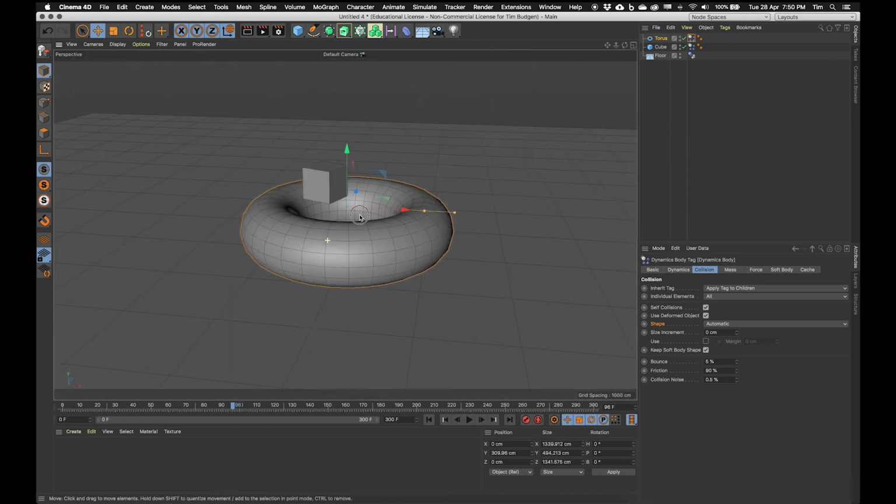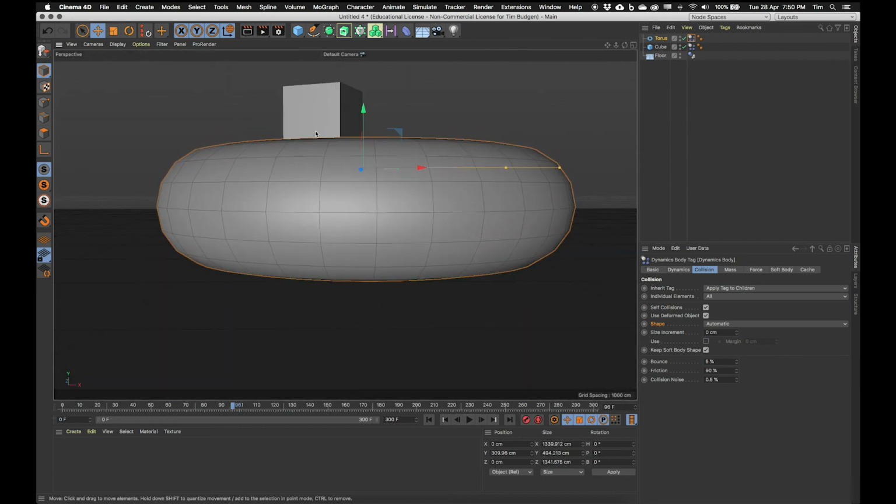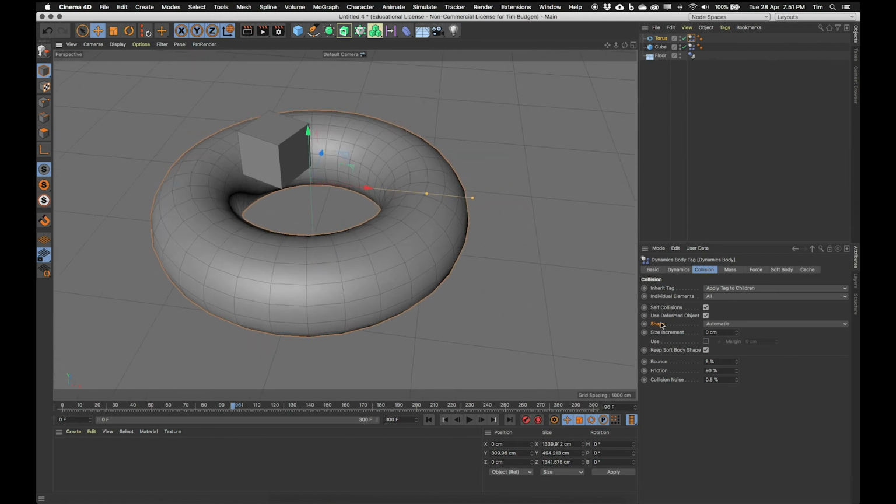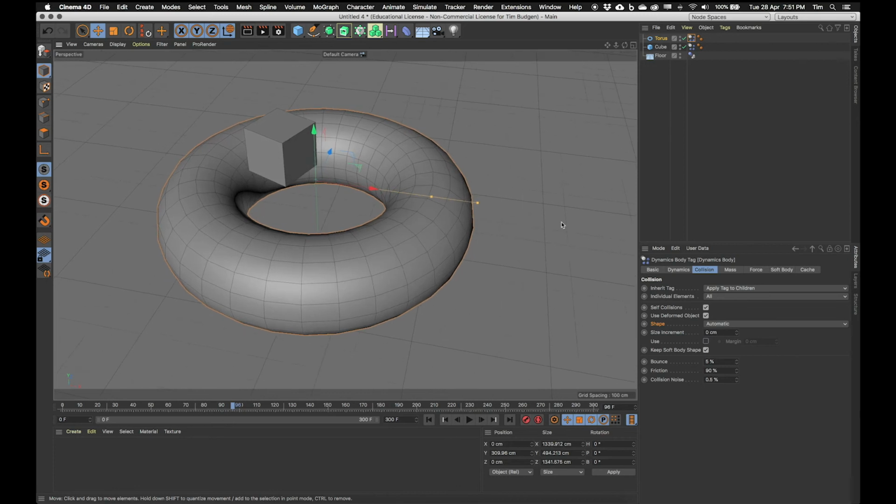What we've got is the cube sitting on top of the torus. So what's happening here is the shape that is being used to calculate the dynamics. What Cinema 4D by default does is that rather than calculating the absolute exact surface of any object, it creates a temporary or stand-in shape that roughly represents this.